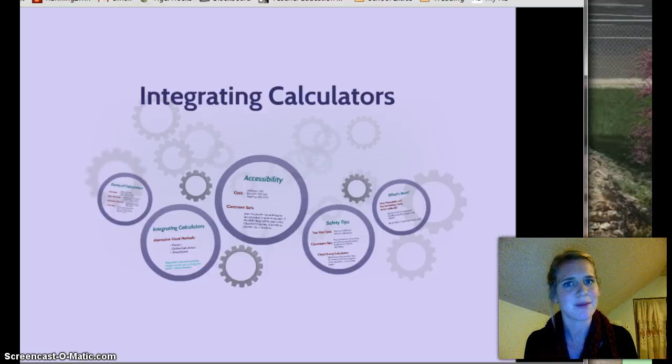Students use these all the time, starting in early grade school all the way up to when they finish college, and even into their jobs. It is important that a student knows how to operate a calculator in the most efficient way. When taking the SAT or the ACT, calculators are required. And a lot of the problems can be solved super quickly if you know how to operate this machine. But if you don't, you can waste a lot of time and all of a sudden your score goes down the tubes. But before we get too heated into that, we have to know what the different forms of calculators are.